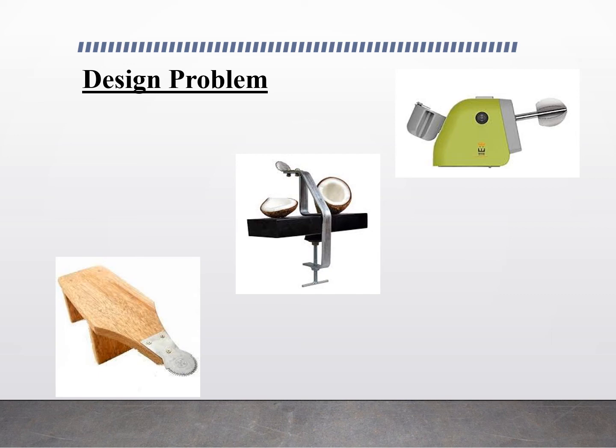I repeat, your design problem is to design an innovative coconut grater which can do the job in just a few minutes with improved safety and convenience. Got it? While dealing with this design problem, you need to consider the following points. First, you need to identify the problem. So, in this example, your problem is coconut scrapers are time consuming, laborious, and less safe as people need to hold the coconut near the blade.